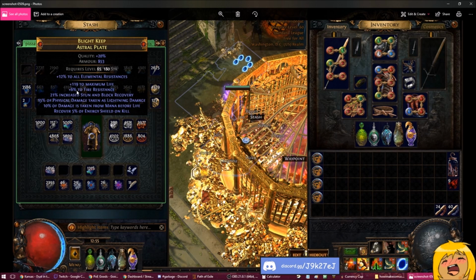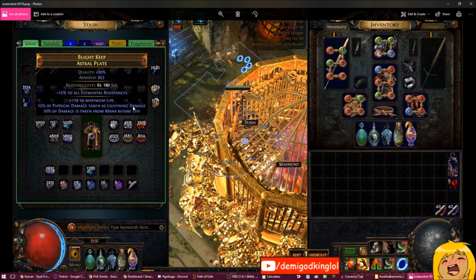The issue is it has 3 suffixes. Fire, stun, and ES on kill. So I actually had to annul this to save it. We had a 50-50 shot of saving the item or 50-50 shot of ruining the item. I did hit the annul, and then I cleaned it up and ended up with this.